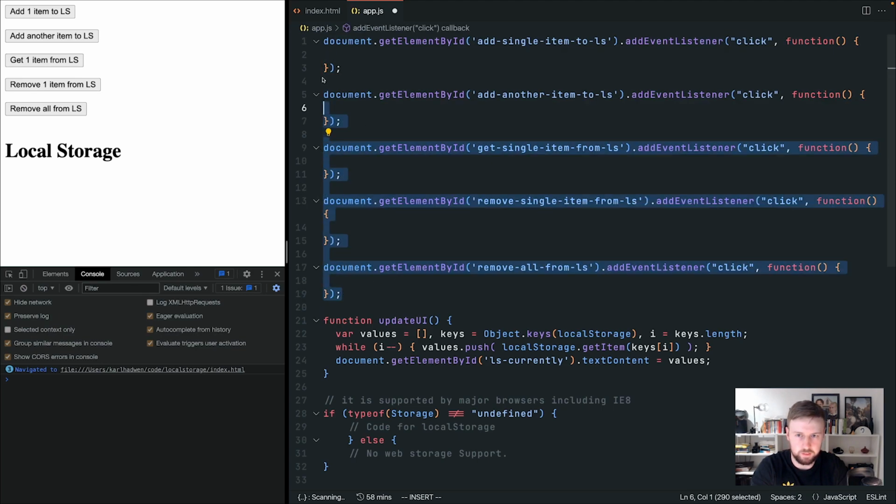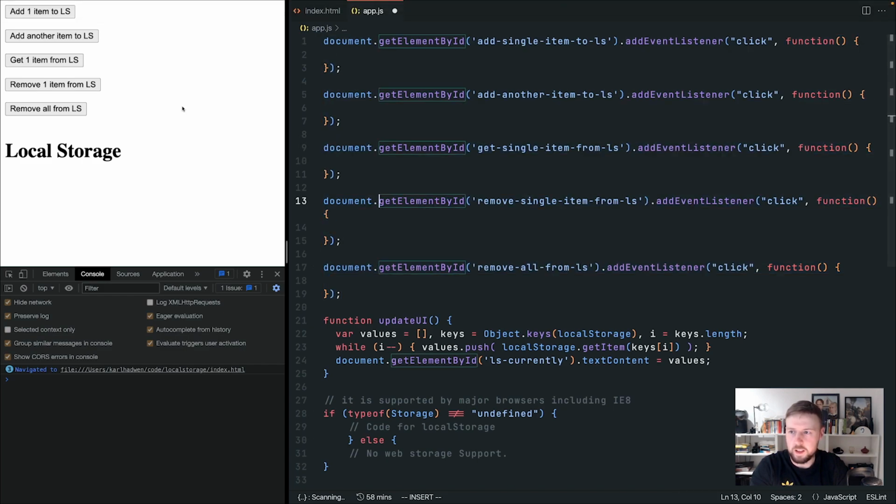Then I have a bunch of buttons, and these buttons basically just fire off whatever will be in this scoped callback.